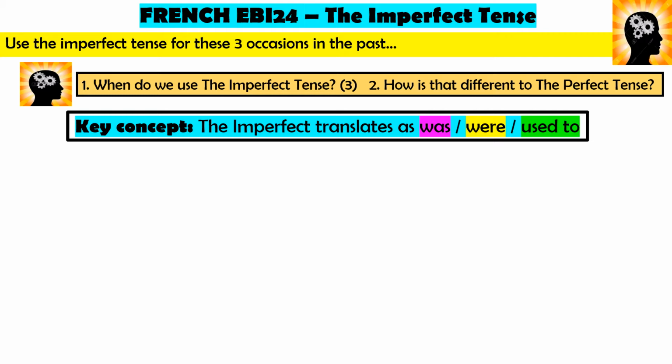The imperfect is different. It expresses an ongoing action in the past. So the perfect tense is a completed action. I finished, I have finished, I ate, I've eaten, all finished. Whereas the imperfect obviously is still in the past, but it's expressing an ongoing action. It's the difference between I was finishing, I was eating, and I finished and I ate. So the simple form, the imperfect translates to was, were, or used to. So whenever you want to say what you was doing, what you were doing, or what you used to do, you use the imperfect tense. Simple. Let's look at it in a bit more detail.